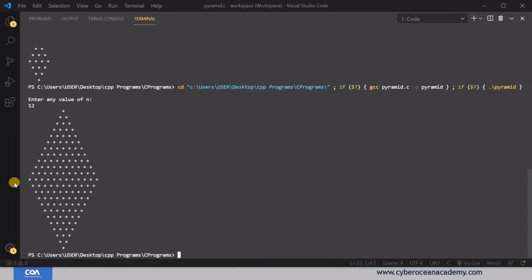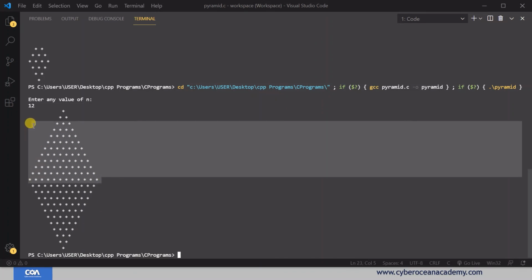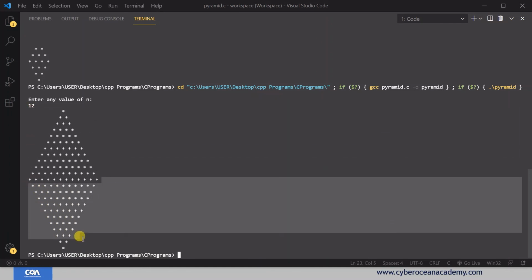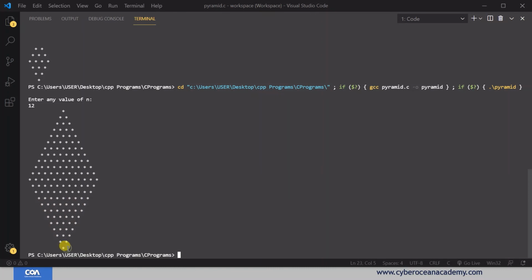If you count this part, the first part is equal to 12. If you count the total number of rows, it is a multiple of 12, that is, you multiply 12 with 2 and minus 1. That is 23. So here the total number of rows is 23. The first part, the upper part, is basically your pyramid, and the lower part, that is the reverse pyramid, has one size less than the upper pyramid, guys.